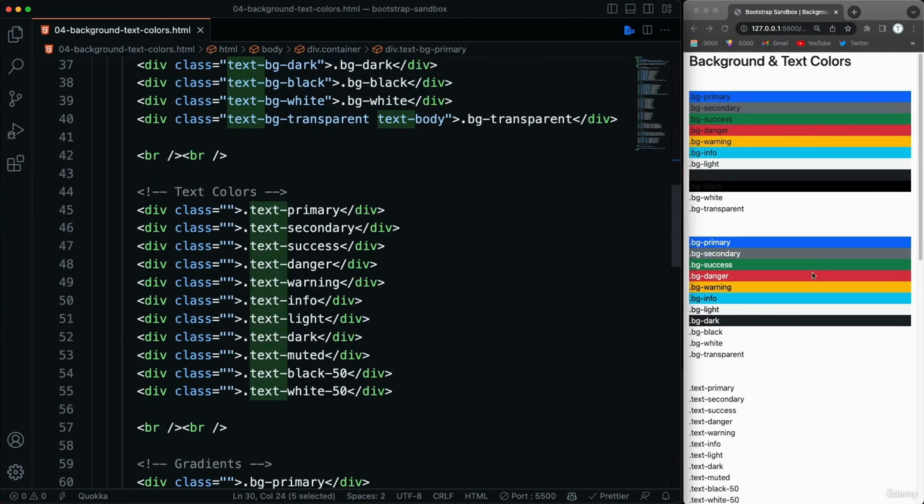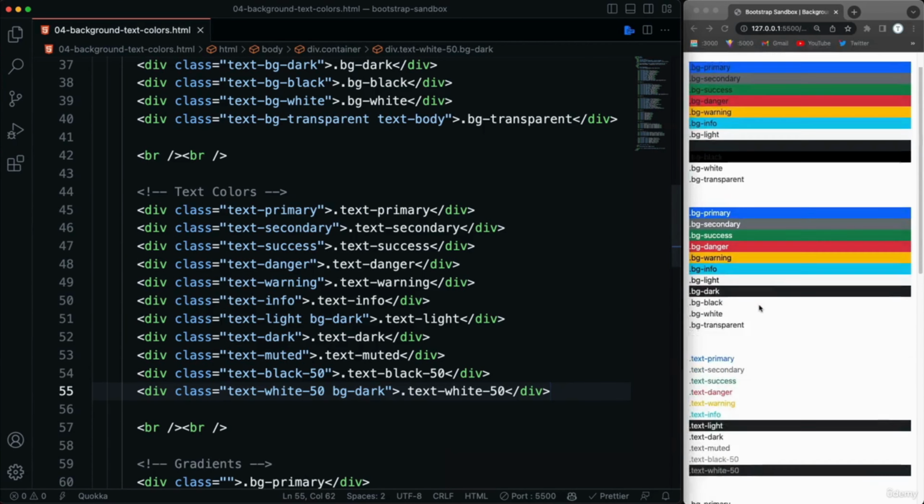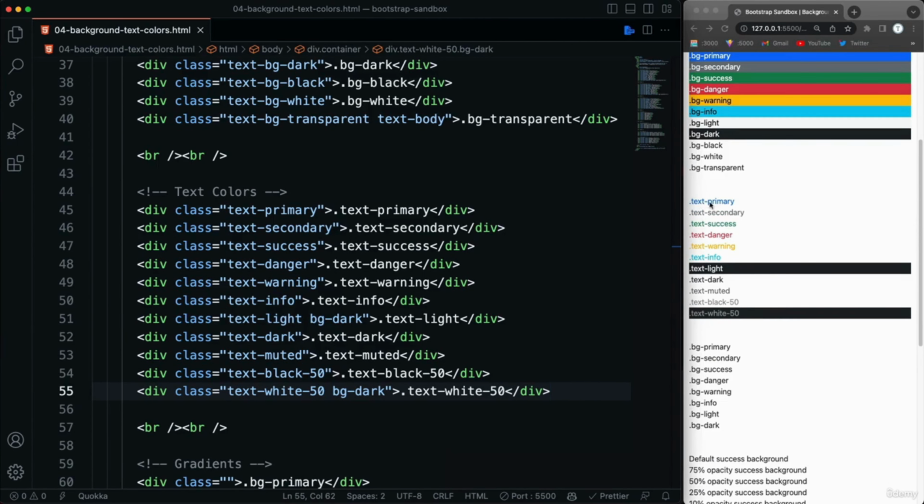Okay, now when it comes to the text colors, we have the same context. Remember, it's not just backgrounds and text, buttons, badges, there's all kinds of elements with these contexts. So I'm going to paste this in and save, and now notice that the text color is what has changed, not the background. So instead of BG primary, I did text primary.